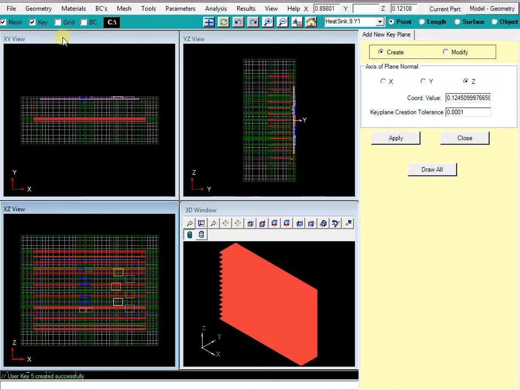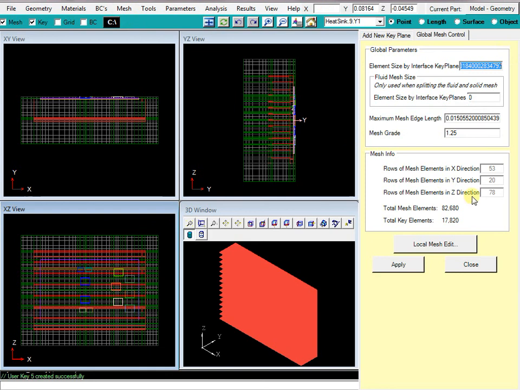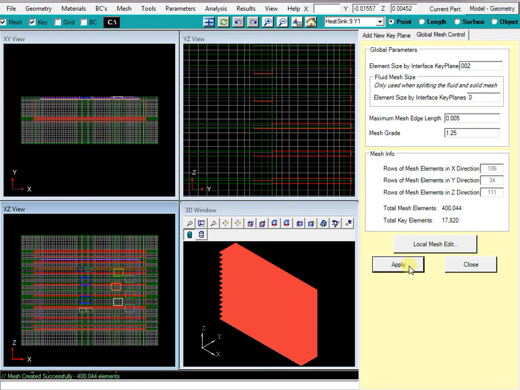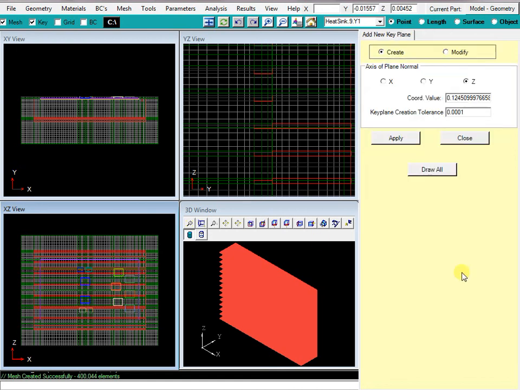Now we can come in and look at our mesh, and really our mesh is much smaller than it needs to be. The CFD is not going to have a great chance to grow. We have two elements between most of the fins, which will work, but preferably you'd have three elements. So if we come in and change this value and move it all the way down to say 2 millimeters, and for this, if we just say that we have 5 millimeters for our maximum, look at that, and that's much nicer, and we're still 400,000 is a very reasonable number of elements.